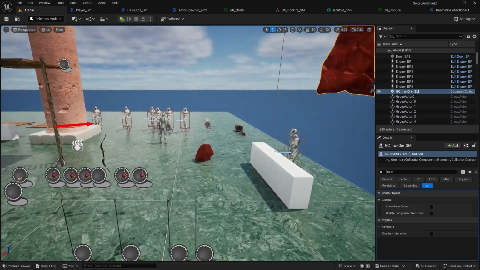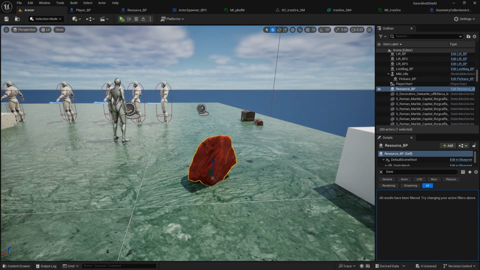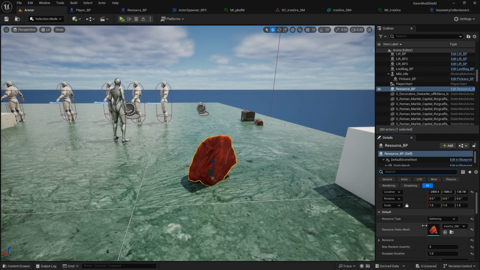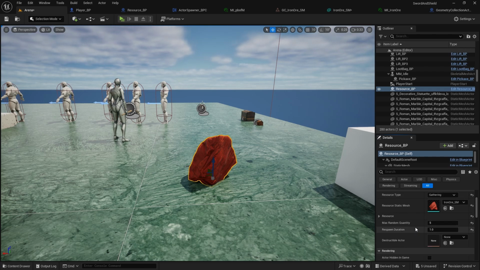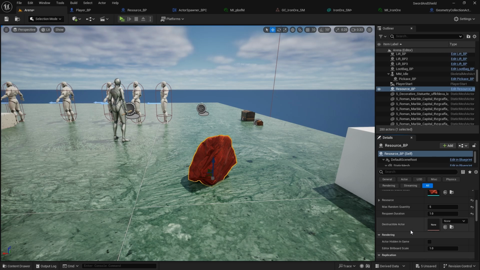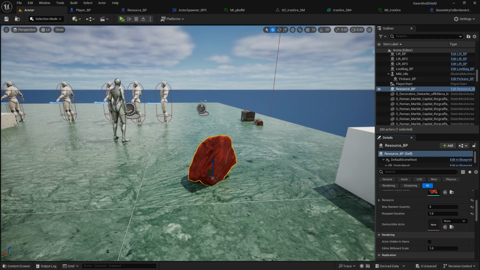Here in the arena now, in the map, if you want to change this resource, first you will have to change actual mesh for different resource, then the gathering type, the resource type, and what resource you want to get. But we also need to change this destructible actor, otherwise it will give you different one. Or if you set it to none, I think it won't just create anything, so that should be fine.